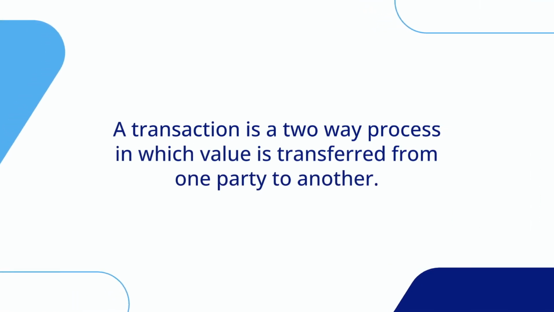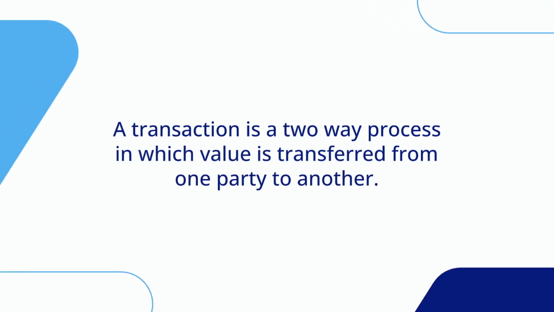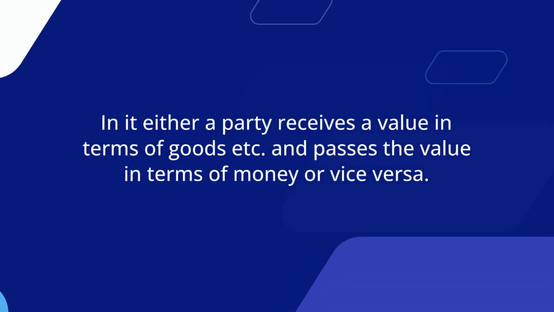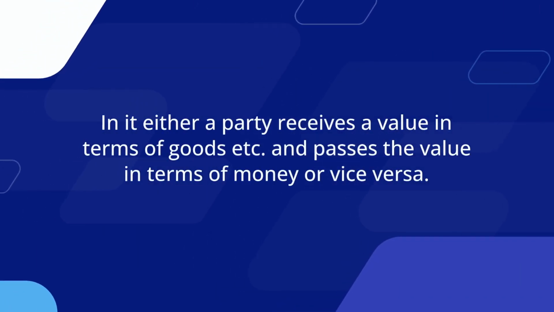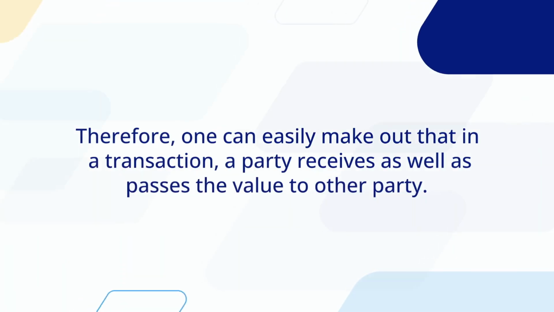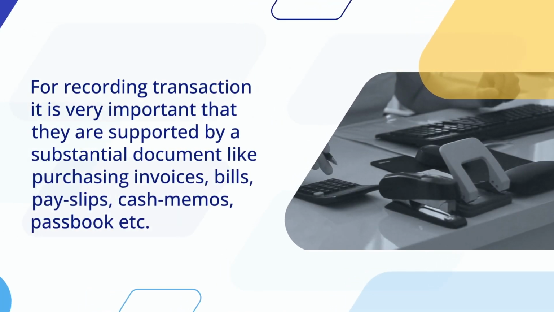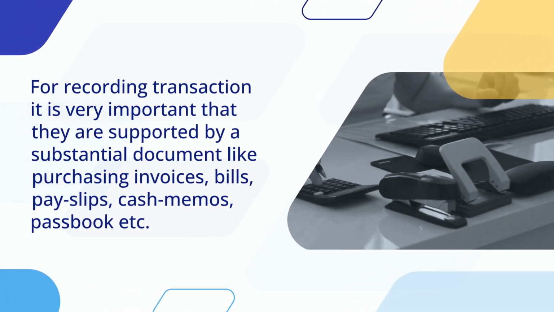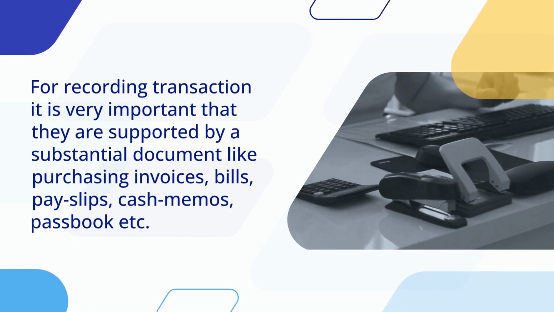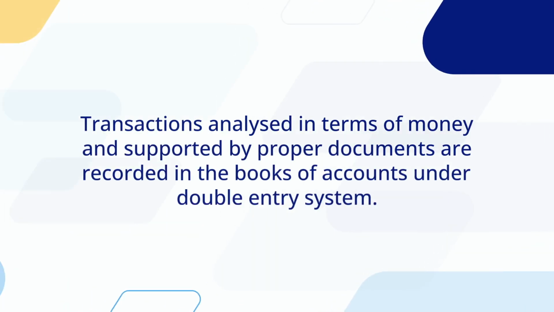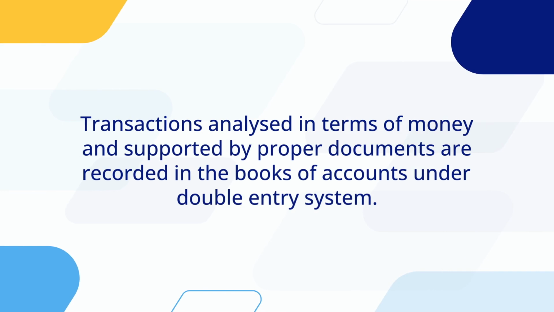A transaction is a two-way process in which value is transferred from one party to another. In it, either a party receives a value in terms of goods, etc., and passes the value in terms of money, or vice versa. Therefore, one can easily make out that in a transaction, a party receives as well as passes value to the other party. For recording transactions, it is very important that they are supported by a substantial document like purchase invoices, bills, payslips, cash memos, passbooks, etc. Transactions analyzed in terms of money and supported by proper documents are recorded in the books of accounts under the double entry system.